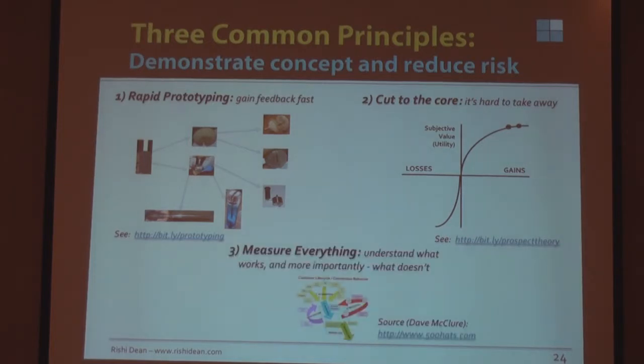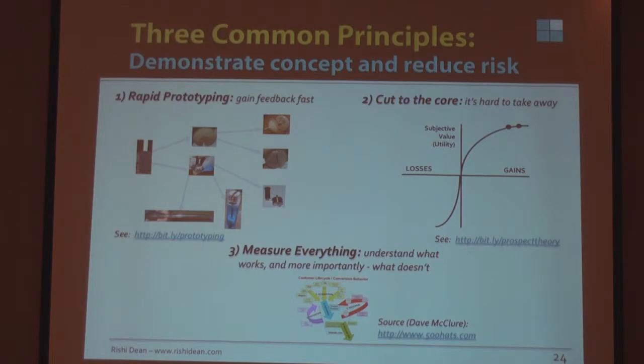And then measure everything. Obviously, as an analytics company, Visible Measures its own stuff extremely tightly as well. But I can even tell you when we sold margarita salters out of the back of a trunk on Saturdays and rainy Saturdays at farmers markets, we measured everything. We had notepads where we measured how many people walked by, people who stopped, what their demographic was, why they didn't stop, why they didn't buy. And when we videoed a lot of it, we broke that video down and analyzed it for need statements. What was the need people were trying to solve?